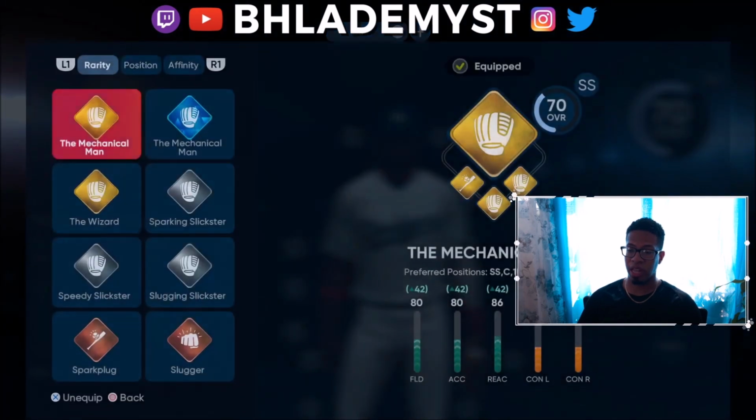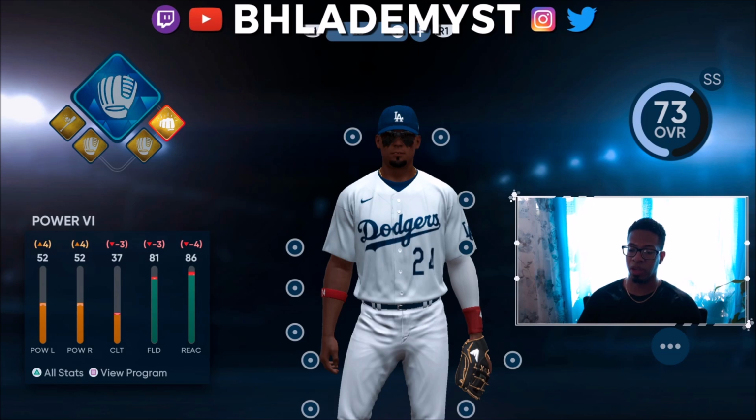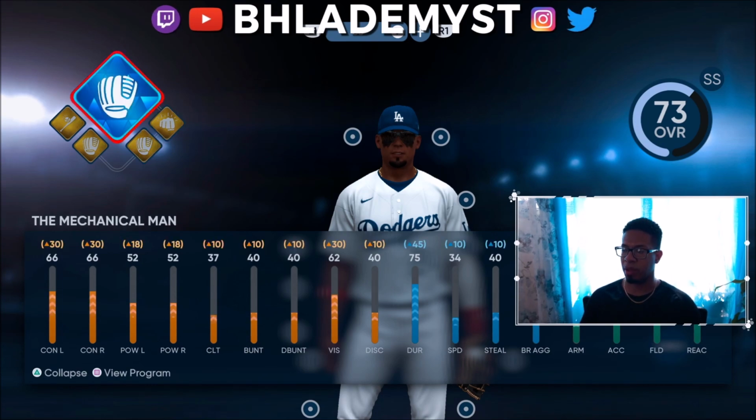Now, unfortunately, that does not translate to arm strength, as your arm strength is arguably going to be one of the worst ones. And if you press triangle on this same section, you can actually check your arm strength, which is a 40 for my created player, or you can't actually see it because I'm blocking it, but it's actually a 40, which is horrendous, especially for a shortstop, and especially if you were looking to play him at a secondary of a catcher as well. So we're out of luck until we get a catcher archetype as the primary.